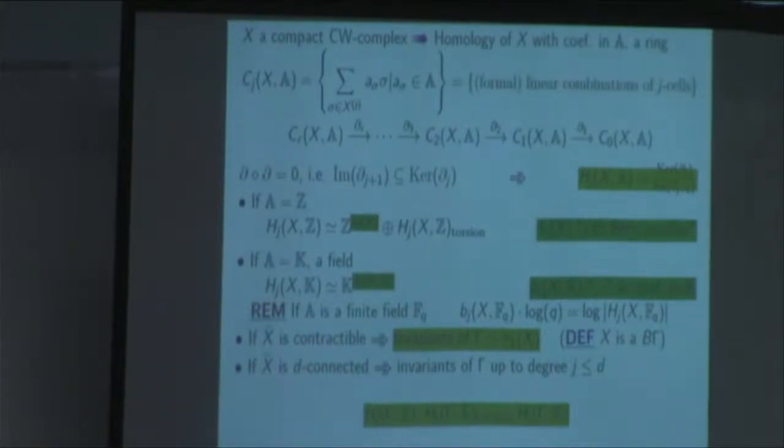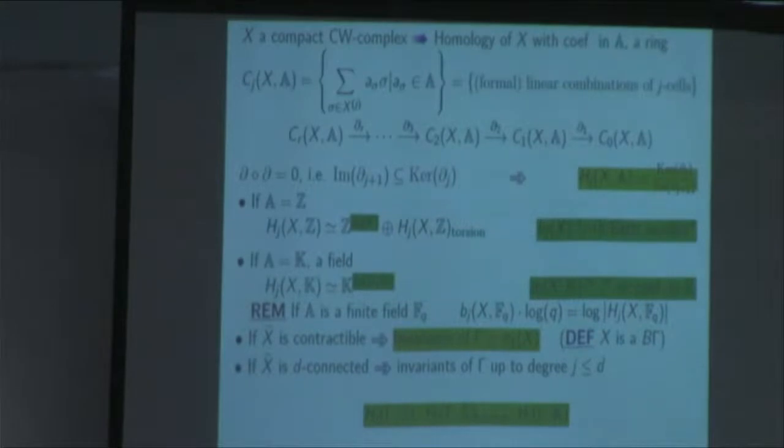Okay? If X tilde, the universal cover, is only d-connected, meaning that, of course, it is simply connected, and if you assume it is 2-connected, which means that every, well, you know what 2-connected and d-connected mean. So if it is d-connected, then the invariants you get for the group are just up to degree d. Okay? So if you take another space Y with a d-connected universal cover, then you get the same invariants up to degree G equals d.